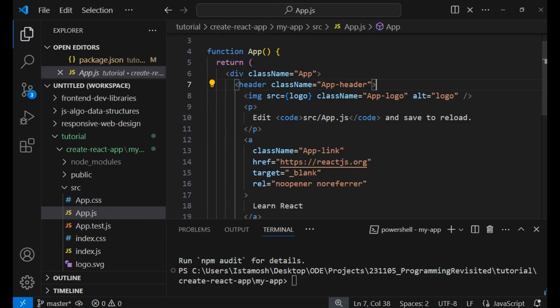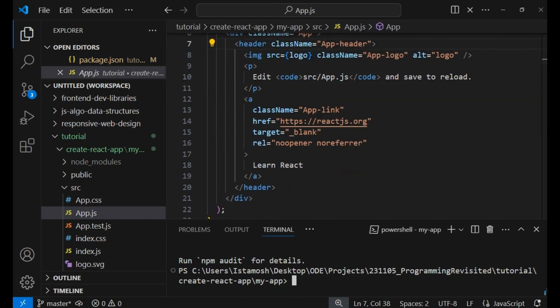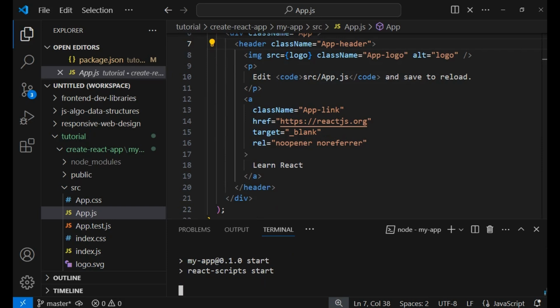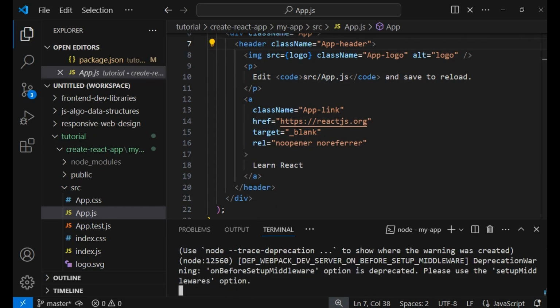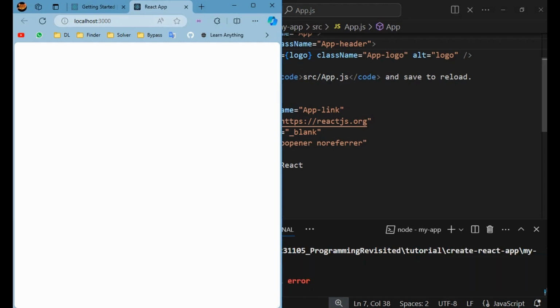Or if you want to run it, just use npm start on your terminal, and then it will show up in your my app.